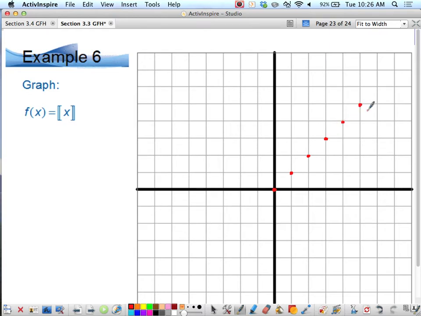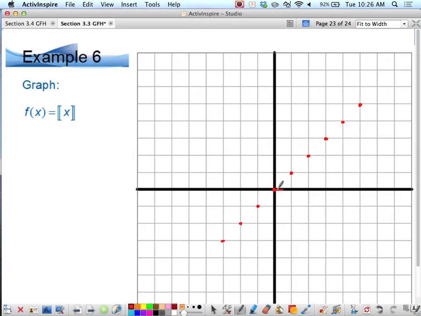So far, this is what we have. And we can make a table, but we just did that on the previous slide. So I'm going to take a minute to think about it from a graphical standpoint. What about -1? If I put -1 in for x, it's going to stay -1, -2 will map to -2, -3 to -3. Is that enough for now? Okay. Now the question is, what's happening in between the integers. If we think about what's happening between here and here, all of those numbers are going to 0 or to 1. Like 1/2, what does that go to? 0, because the greatest integer less than or equal to 1/2 is 0.